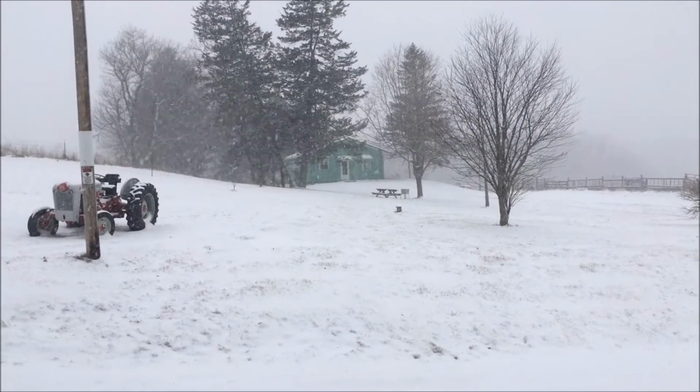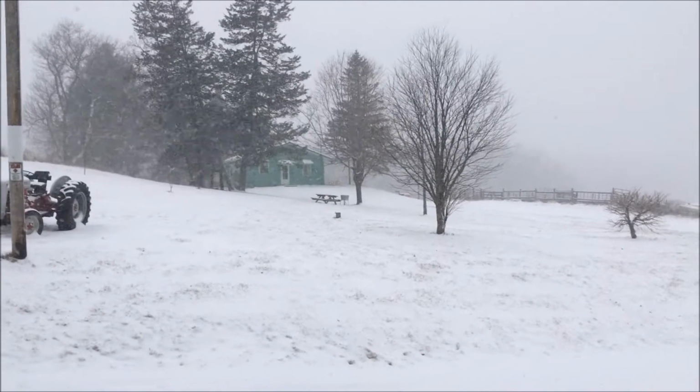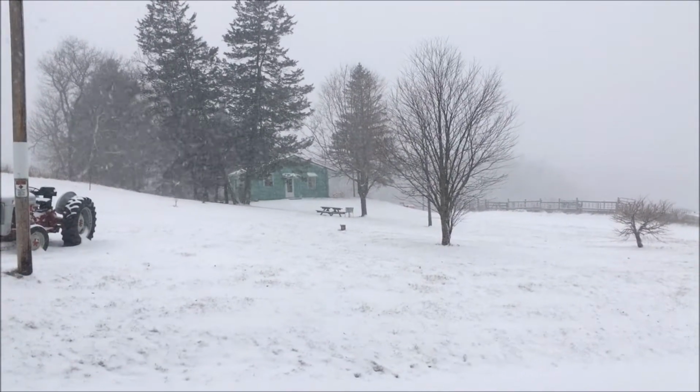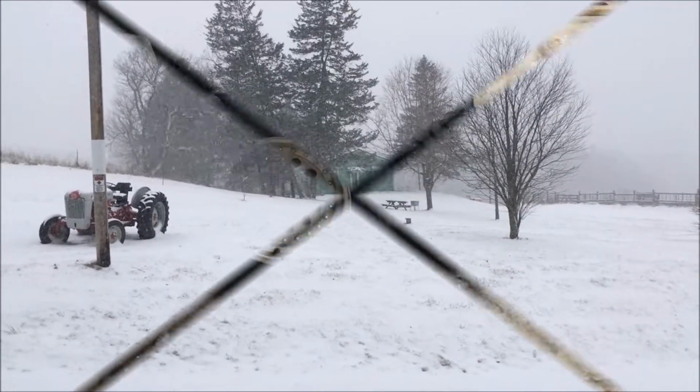Winter seems to have arrived here in southwest Wisconsin. We're forecast to get 4 to 8 inches of snow by tomorrow morning, but well, it's January, it's Wisconsin. Hey, this happens. Not a big deal.